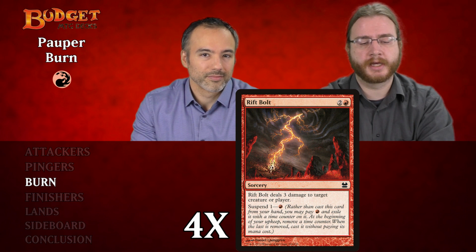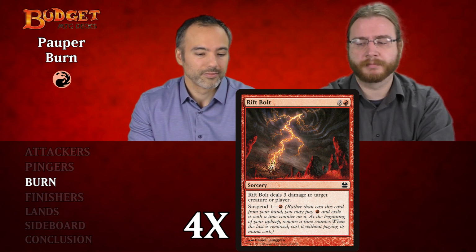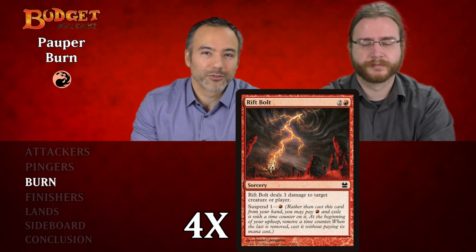Say you're on the play, you play your Rift Bolt turn 1, then they might not play their turn 1 creature out of fear of it being burned. Exactly. Then we have Incinerate for 1 and a red.